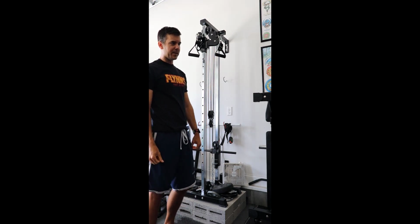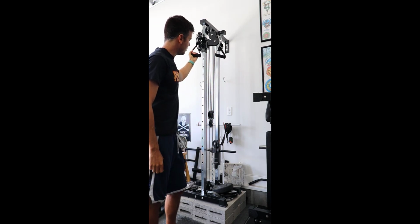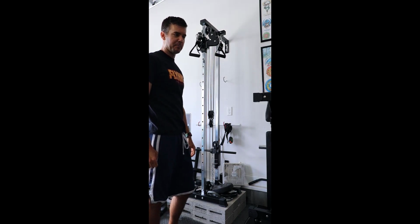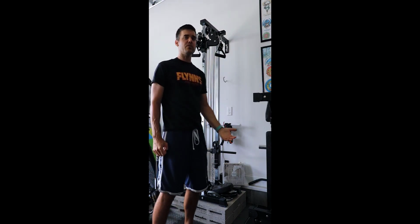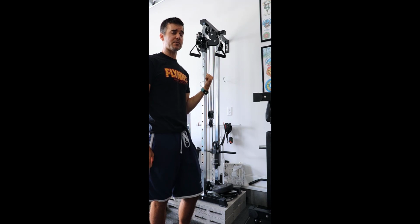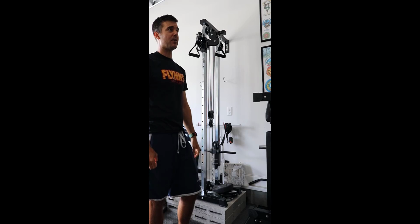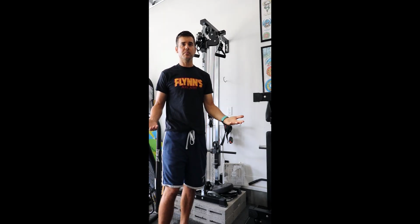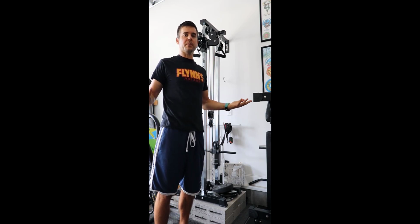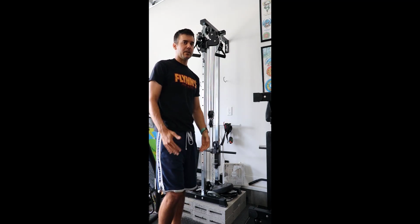But the real big question was, is it as good and smooth as one of the rod-based systems? No, it's not as smooth, but honestly, it's not even a quality of life thing. The improvement is so small and minute compared to one of the rod-based systems, I honestly could not care less which I had. Yes, this could 100% just be my only system, and I would be fine with that. The rod-based systems on your rack are nicer, they're smoother, they're much more like a gym, but this is fine. It's not a big improvement for me. It's a tiny improvement. Oh, it's a little bit smoother or something, but it really doesn't make that big of a deal.